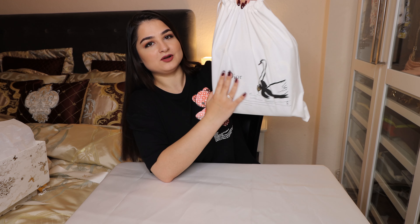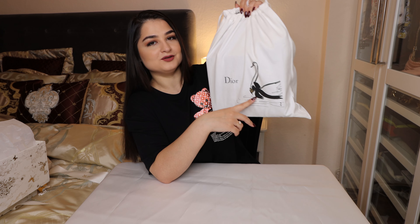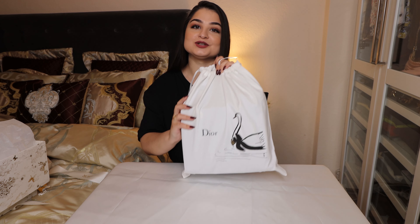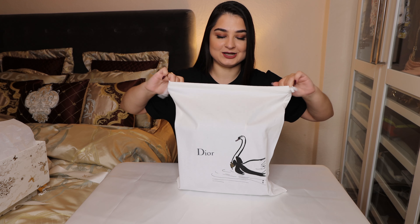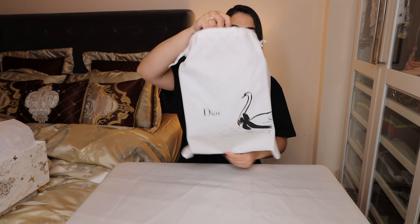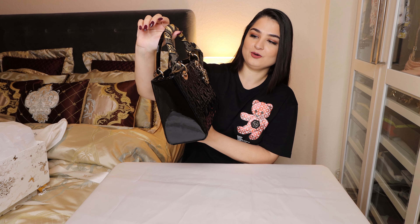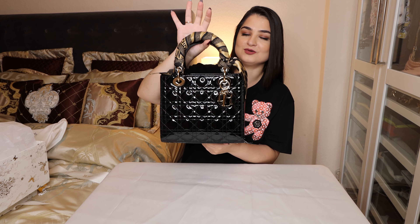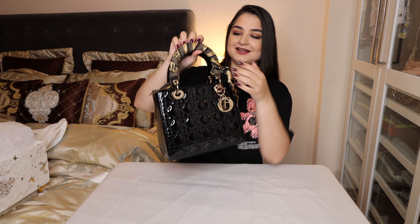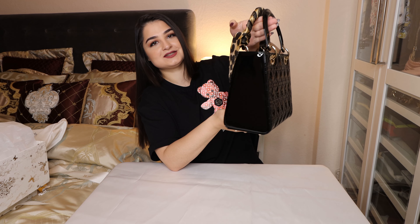You can see the Dior logo and the Dior writing, and here we have a ribbon on the wrap. It looks so beautiful and so elegant and it really matches the bag. It is a Lady Dior in black patent leather, size medium, with champagne golden hardware and a beautiful Mica on the handle. Look at it and enjoy the view — this bag is just amazing.